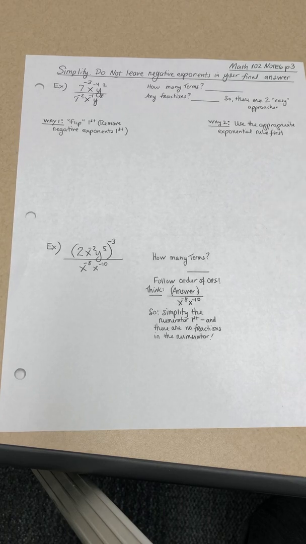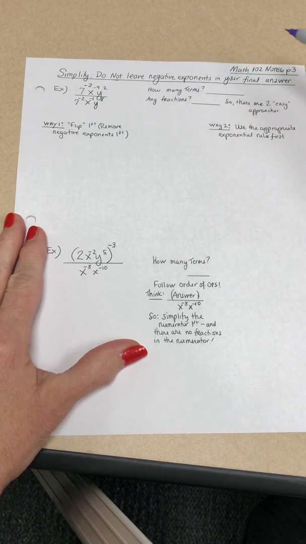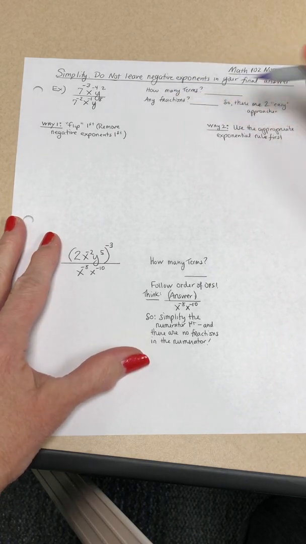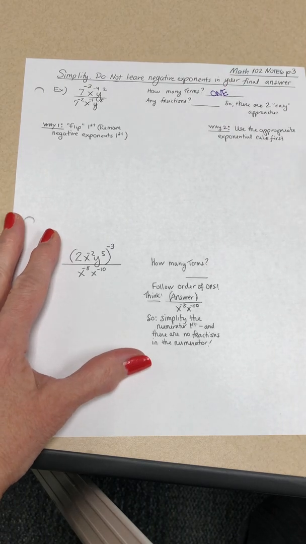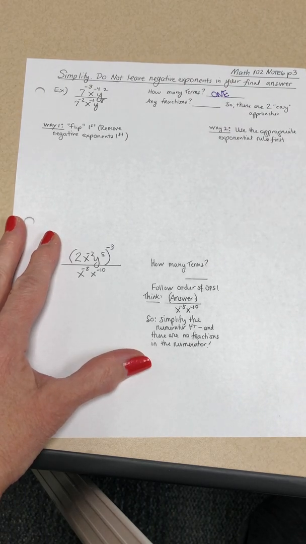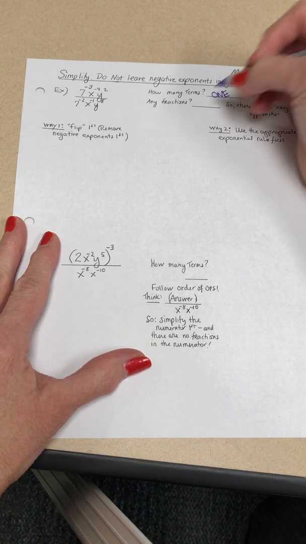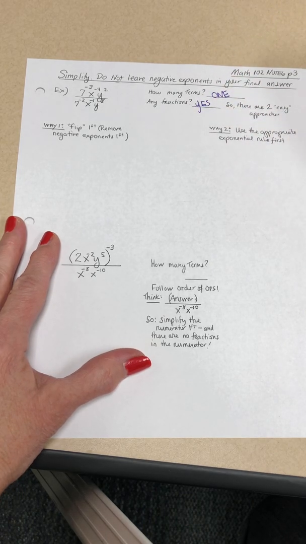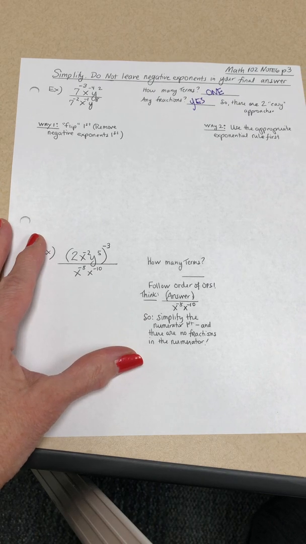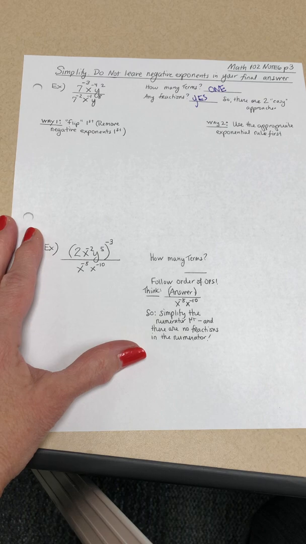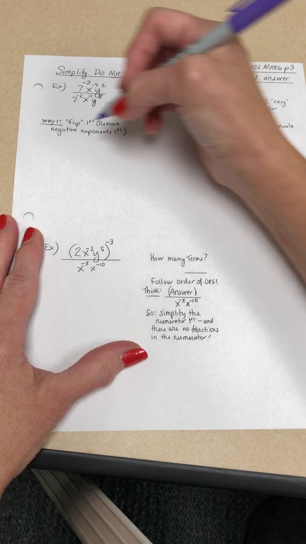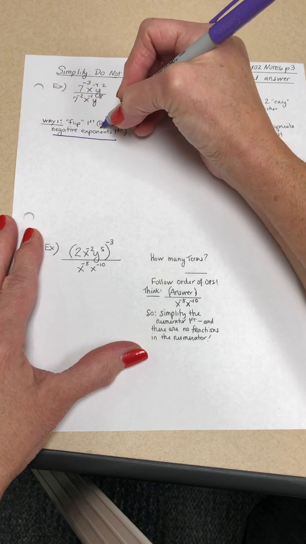Okay, so I'm going to eventually show how to do this problem 2 different ways. When you look at these problems, always notice the first thing I'm observing. How many terms? It's 1 term. So when I take reciprocals, they're going to stay within that 1 term, easy peasy. Any fractions already? Oh, yes, there are. So when I take reciprocals, I won't be creating fractions. They're already there. So for many people, it's easier to remove the negative exponents first by taking the reciprocal.